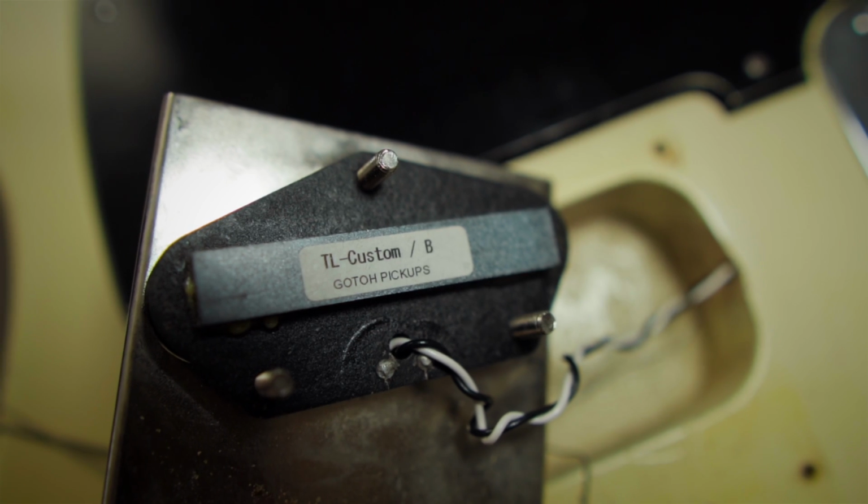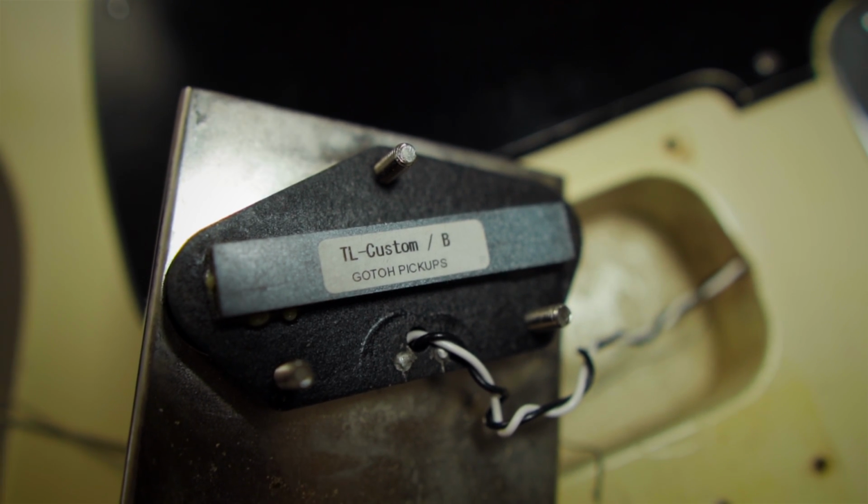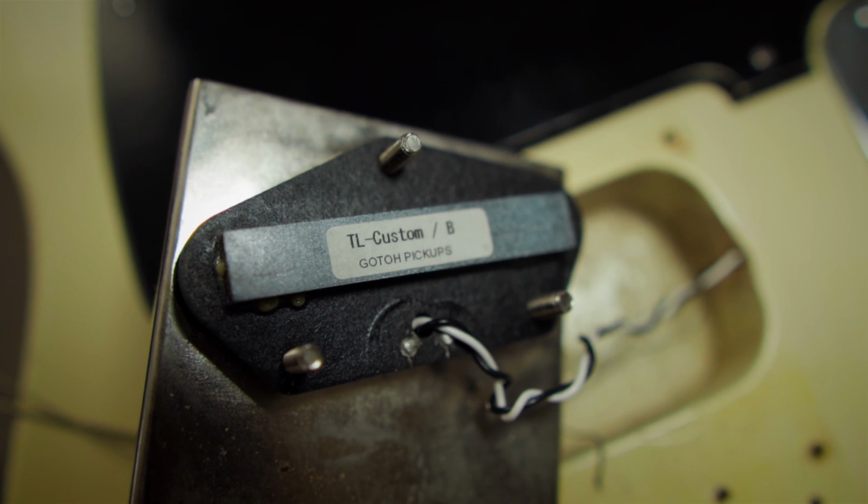In fact, for a single coil guitar, I'm pretty sure these are single coils, but I can get sounds just like a big fat humbucker. Especially with gain, I was quite surprised actually.